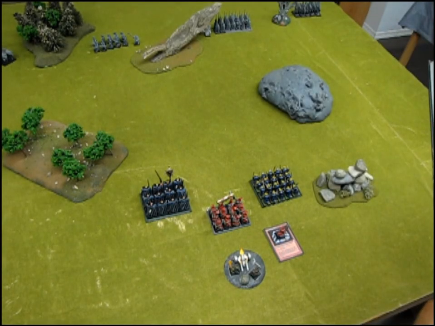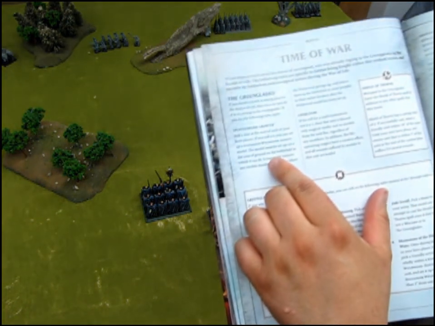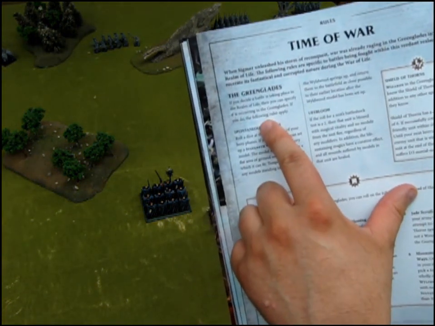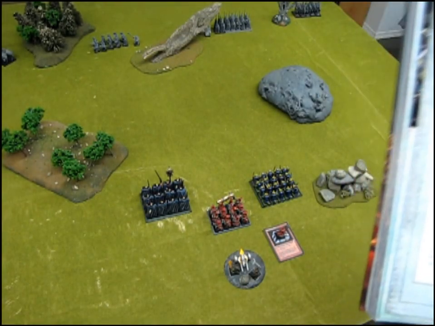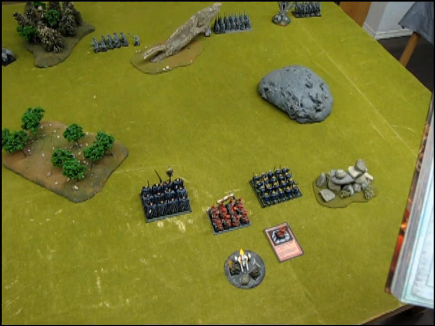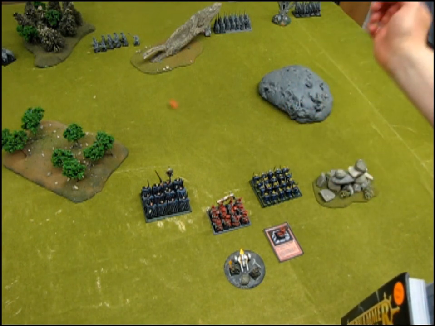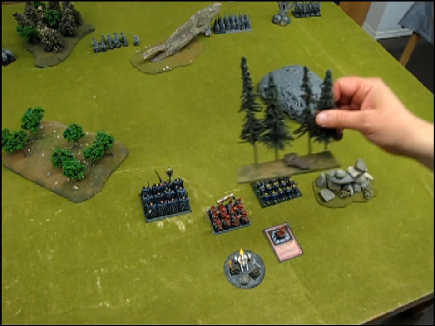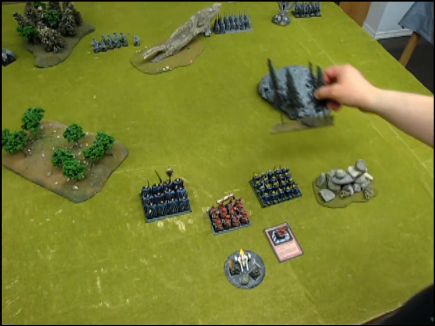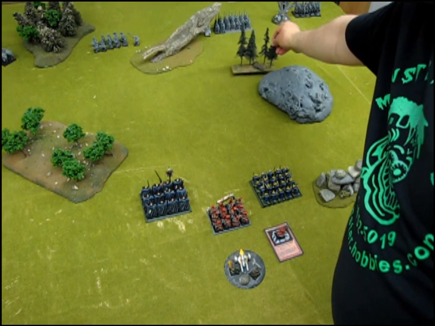So the Chaos Dwarves ended up with the first turn, and we're playing in the Green Glades. The first thing that happens, at the start of each of your hero phases, if you roll a 6, you can set up a Sylvaneth Wildwoods scenery model. So this is for spontaneous growth. It's a 6. We have a Wildwood, and I will set it up here.